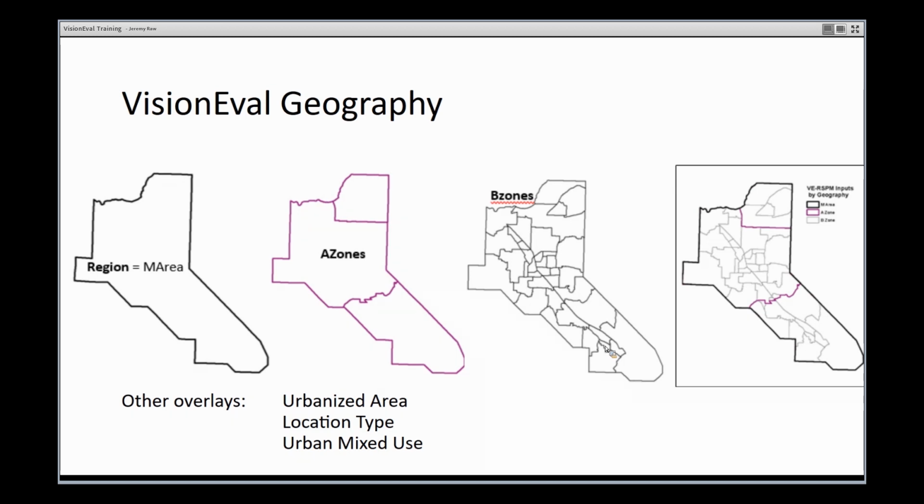There are other overlays to think of in terms of how land is done. We can identify the urbanized area of the metropolitan area. That is probably where your transit system will operate. That's where reporting for highway statistics and things, some of the data is more in the urbanized area. Location type is like you might have smaller towns there. Maybe they don't have transit, so we would call them a town. And there might be different functions for those areas, different than the more urbanized areas.